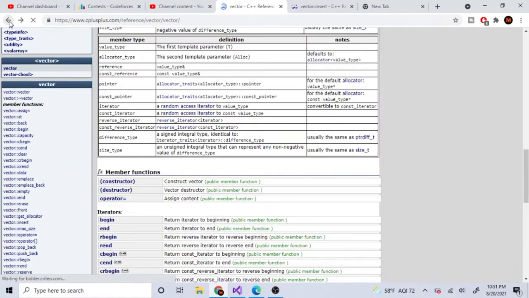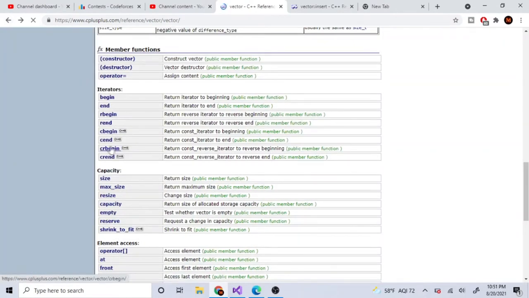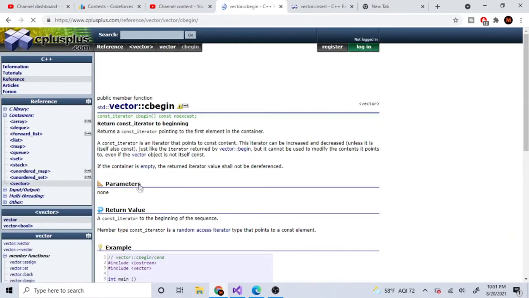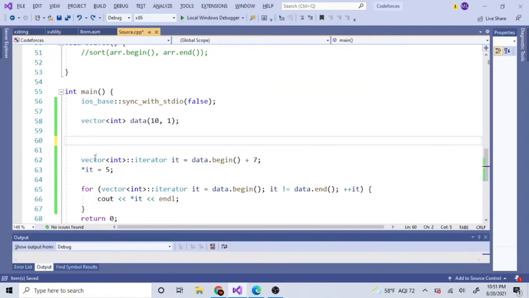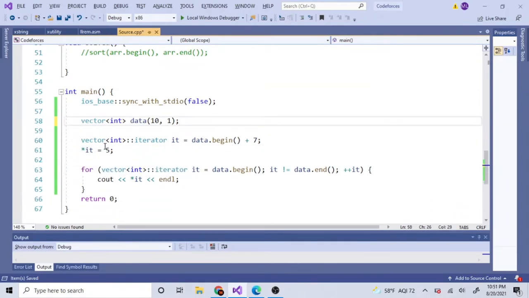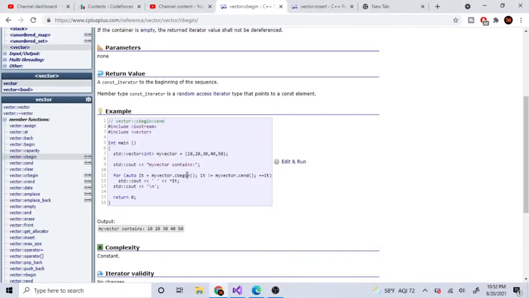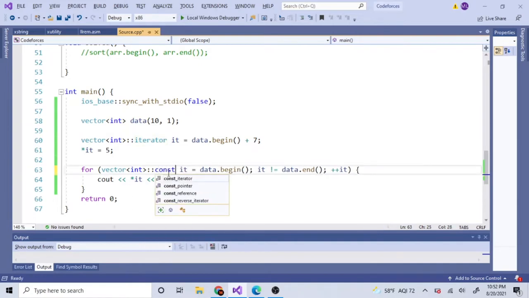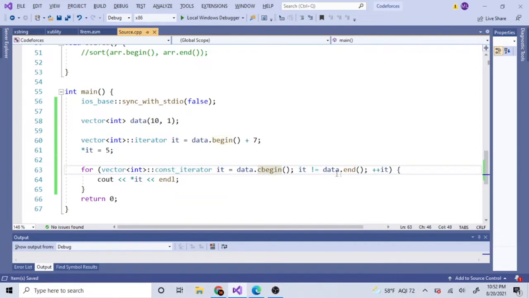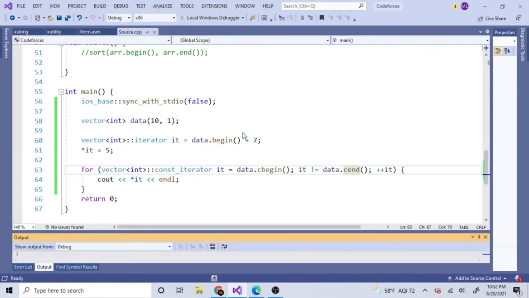That was the whole spiel of iterators, right? Of changing an element. So going back to const iterators, you can't change them at all. So I can't do a star iterator and change whatever position to become 5, 6, 7 or negative. So let's use a const iterator. So here we have const iterator, and then we're going to call cbegin and cend. And it's just going to print out the same elements. So let's just open this.